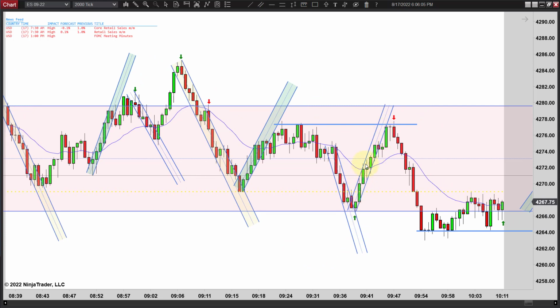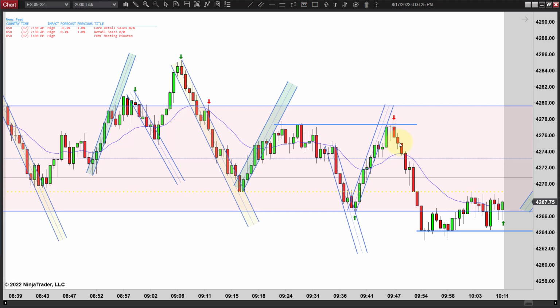And if you do take this one, it's another one that pays off because you get a good runner on it. Then it runs up here. You got a little channel working up. You get a close outside, move to a new high, and lo and behold, you got a triple test there with a nice signal bar way away from the EMA, and this played out. So I like that one.